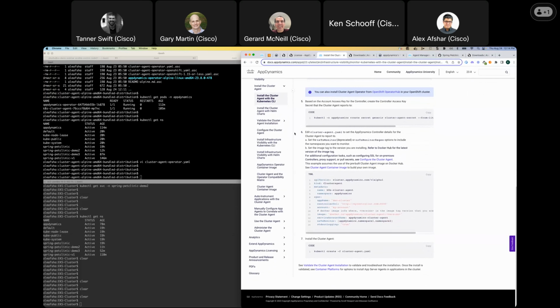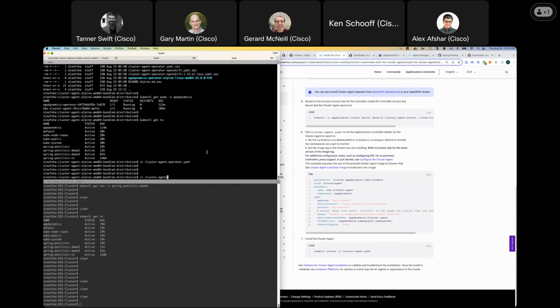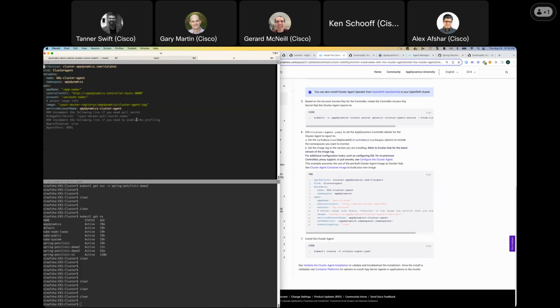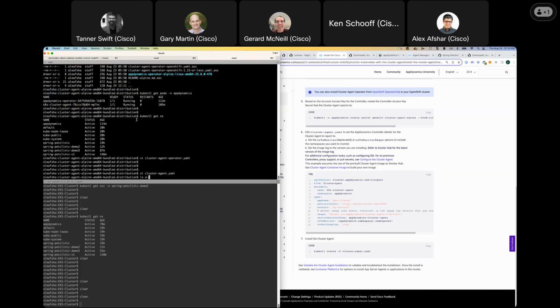And now comes the fun part, which is that you have to get into the cluster agent itself. As of this step, I only have the operator deployed into the AppDynamics namespace. And here, I'm going to provide all of the information that's necessary for communicating to the controller. These are all the normal agent parameters you provide: talking to the host, the account name, and you pull the agent from an agent registry, and I'll show you an example of this.